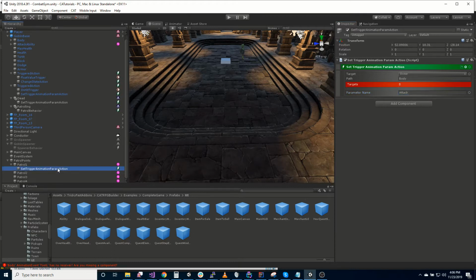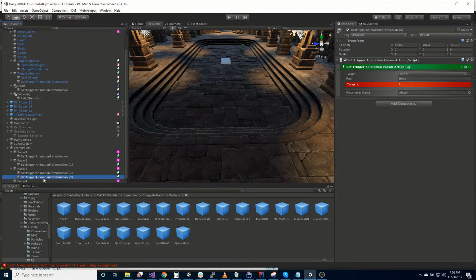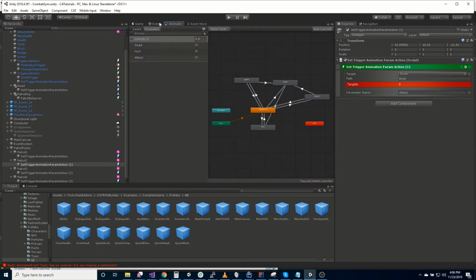Now let's just copy this and put it in different spots here. And maybe we can make every other one of them use the hurt parameter.